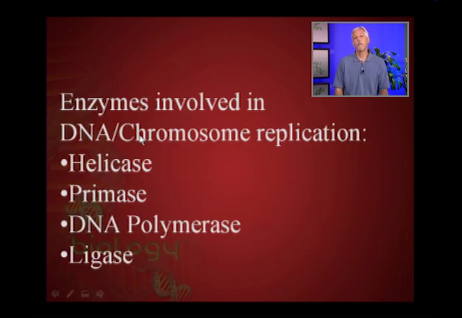So, just very quickly, and I'll talk about these as we go along, some of the enzymes involved in chromosome replication include helicase, which unwinds the double helix, something called primase, which actually makes a short primer of RNA opposite a DNA strand, and we'll see that in a second. And then DNA polymerase, which will build new strands of DNA, and something called ligase, which splices fragments of DNA together. So we'll see the role of these as I go along.